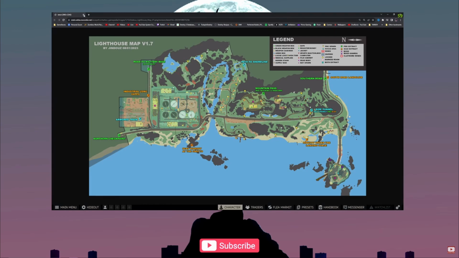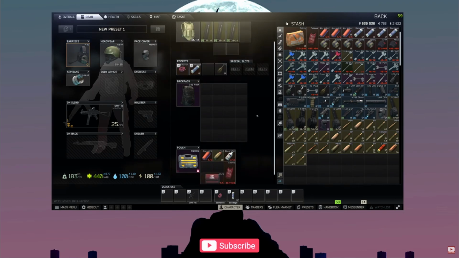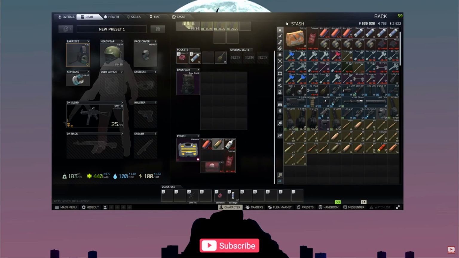So why did I show you these maps? The whole point of this is mathematical. If you're paying 150,000 for a loot run or a loadout, effectively, you want to make sure that when you get good loot of high value, you can stack this up in here so that it is either the same value or higher than what you've paid for your loadout, right?